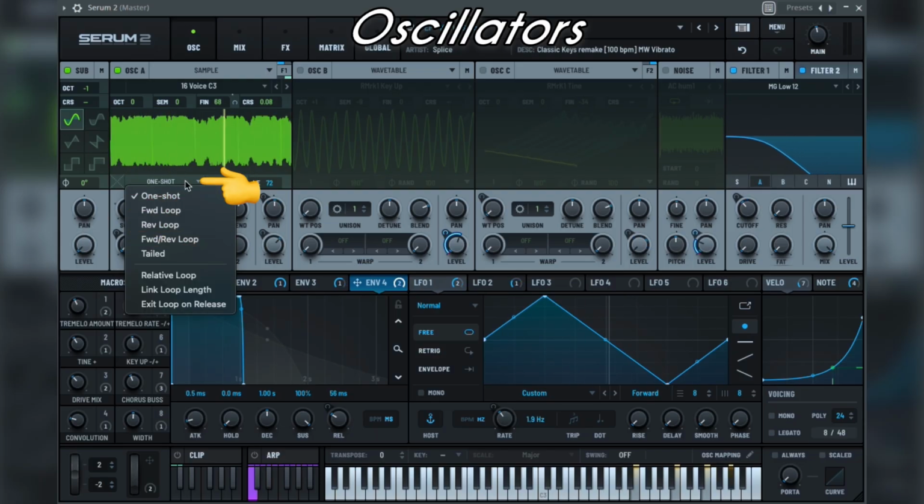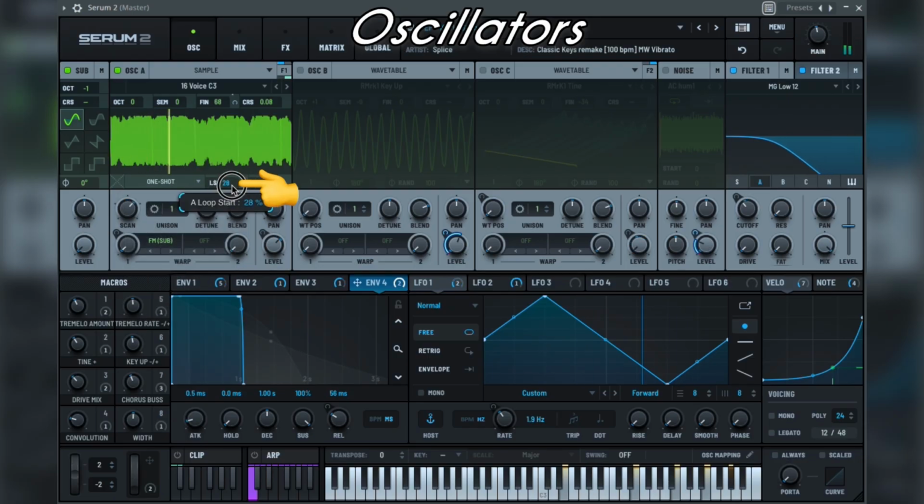You can set the loop start and end points either by dragging markers or by setting values in the LS and LE fields. Click and drag this icon to set a crossfade on a sample loop, to create smoother transitions at the loop points of the audio sample. The Scan knob lets you adjust the speed and direction of the sample playback. The rest of the controls are the same.